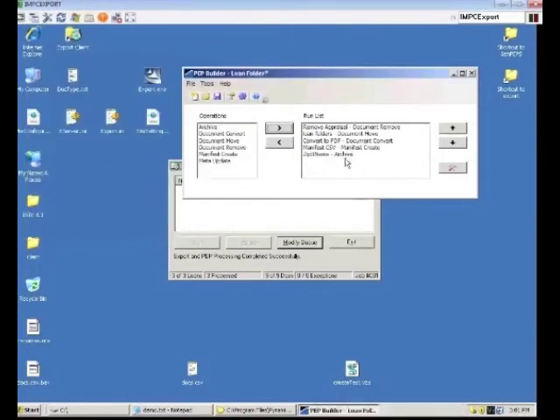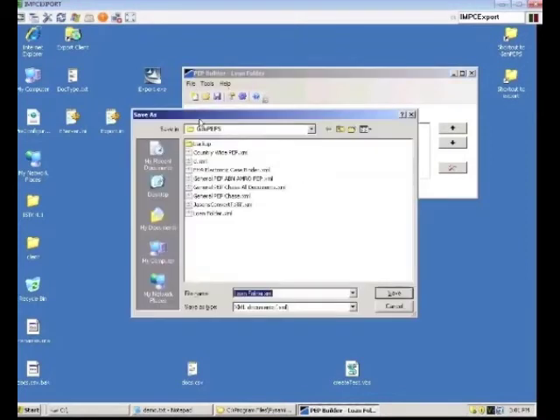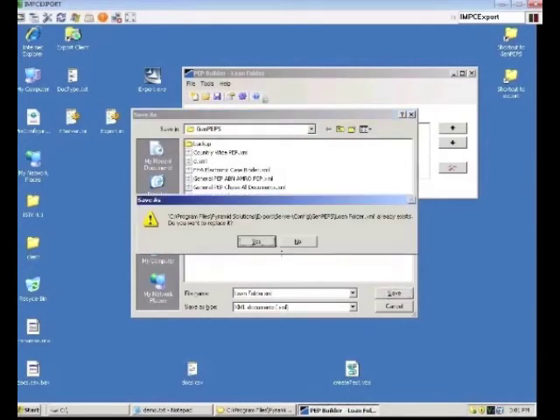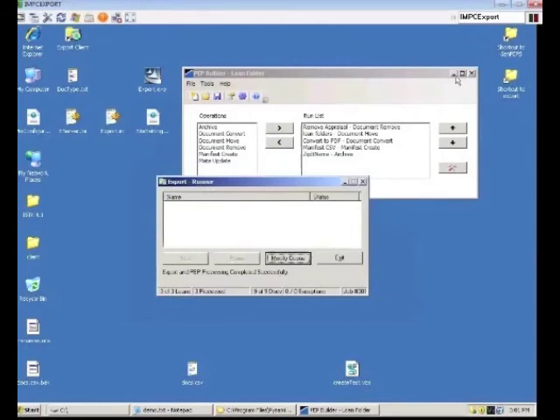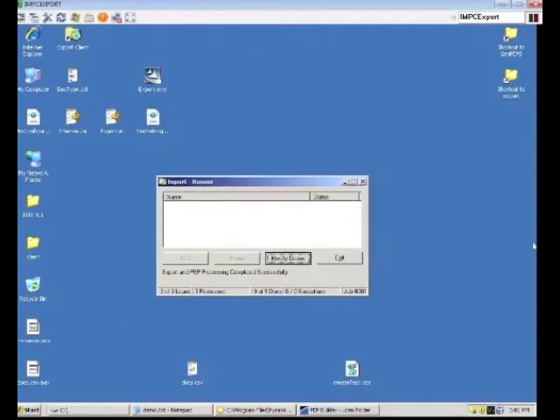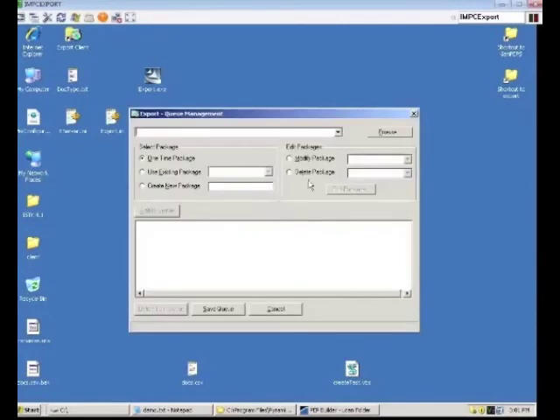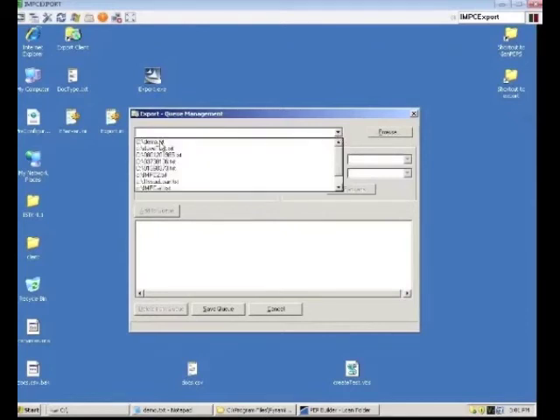So now after the manifest file is created, we're going to create a zip file. What I'm going to do is just save this, and I'm already saving it in the directory that we save all of our PEP formats, so that this will now be immediately usable for an export operator. So I'm going to do another export as if I'm the export operator. At this point I could choose a different text file, but just for comparison I'm going to use the same loan number list that I did last time.